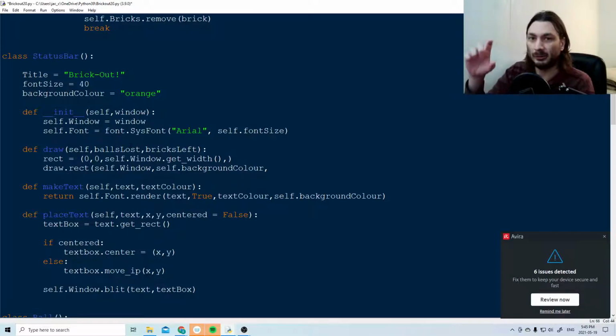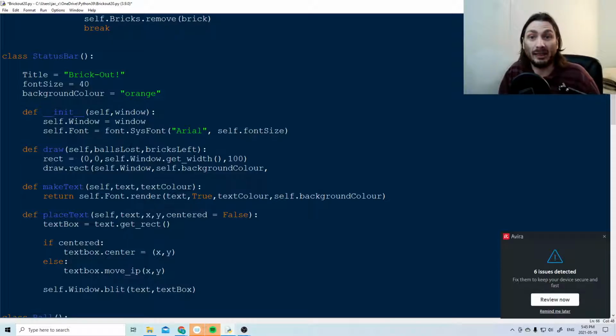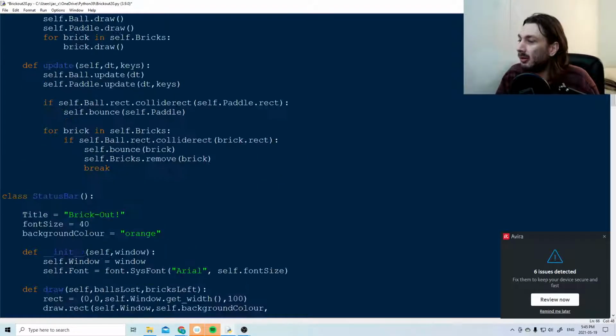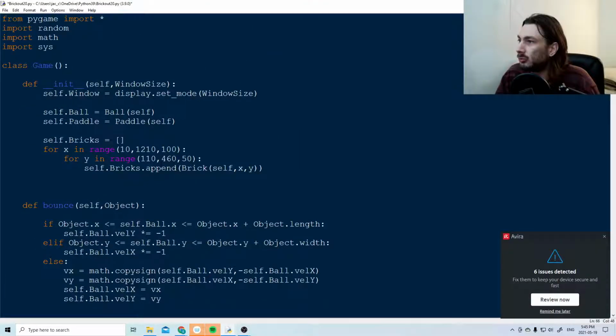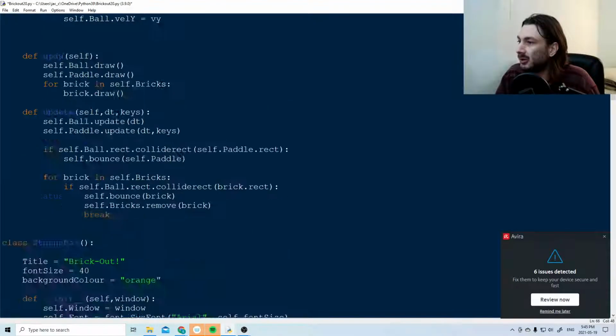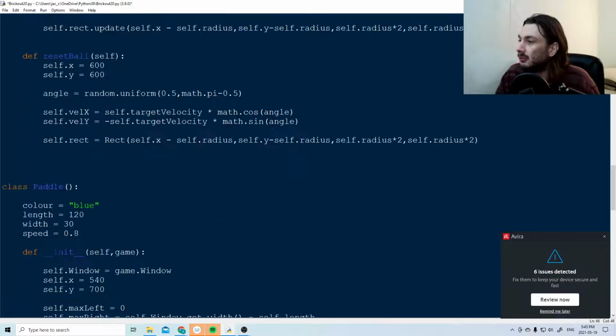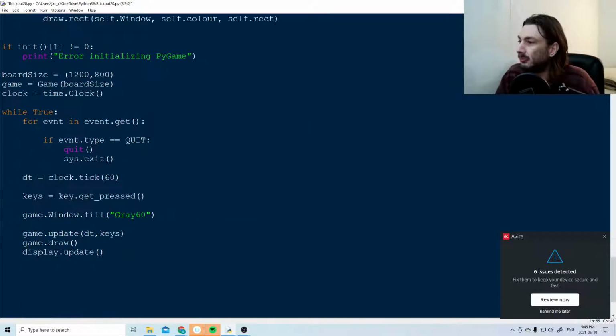And finally, it should be 100 pixels tall, because that is how much space we allocated for the top bar. If you remember, in our draw function, nope, down here. Where is it?